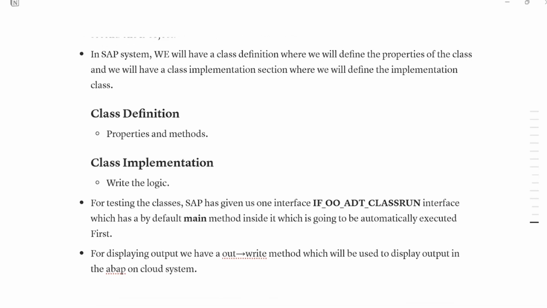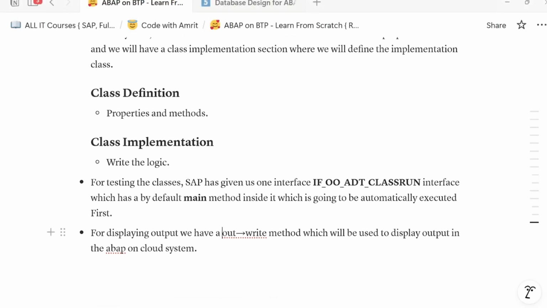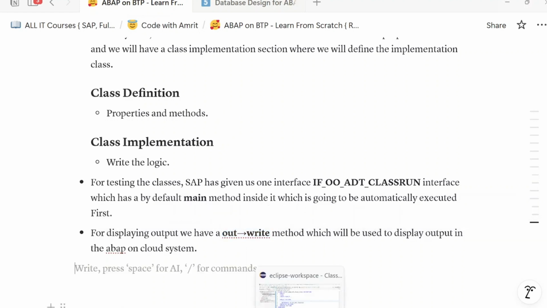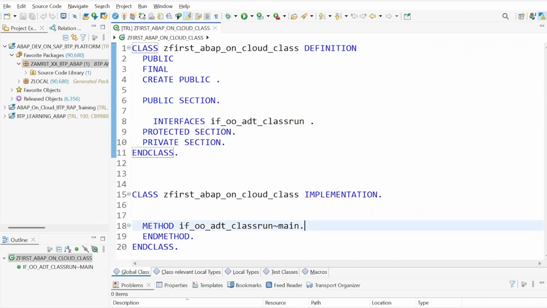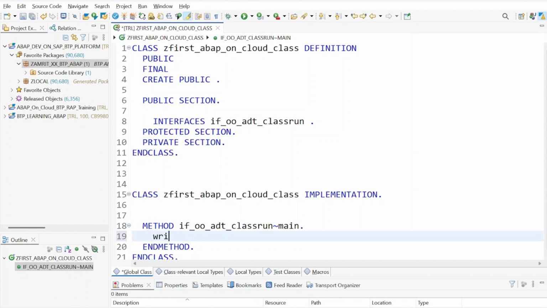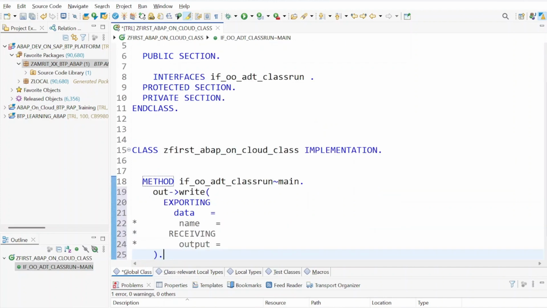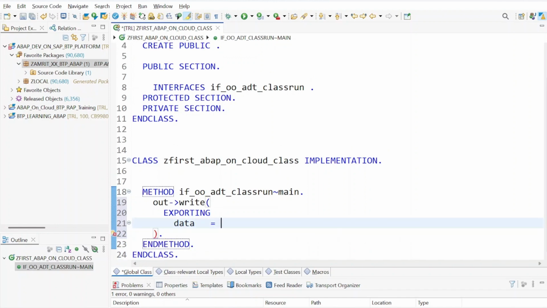The same you guys are also going to use. Go to Eclipse. Inside the main method, I'll write my very first program. See, the typical write statement will not work. I'm going for out, my write statement. Open this one, and inside the data section I'm going to write my very first text.